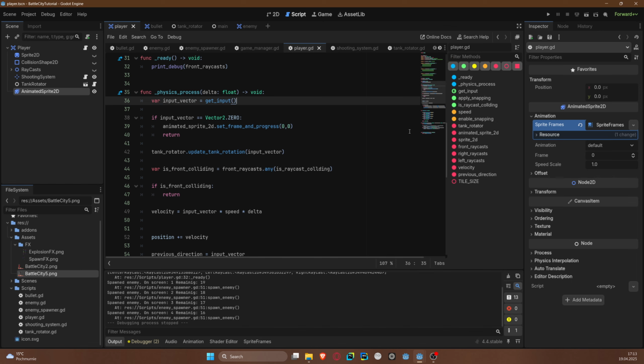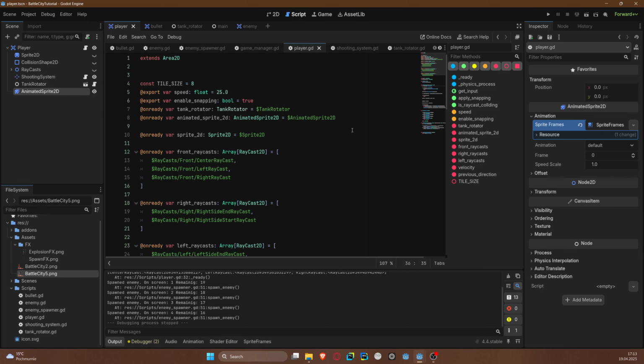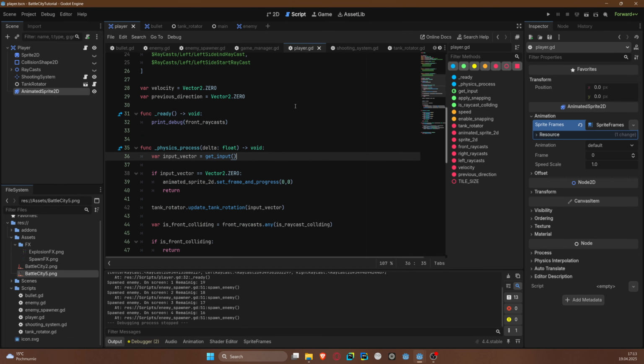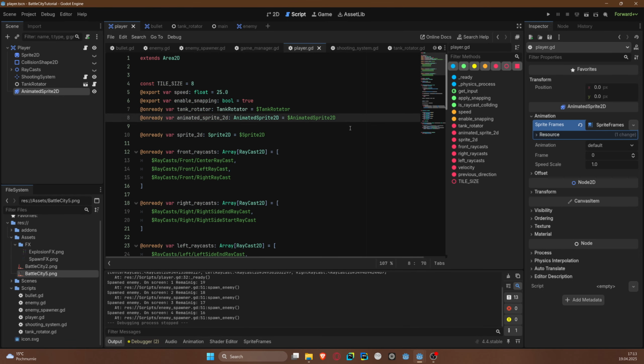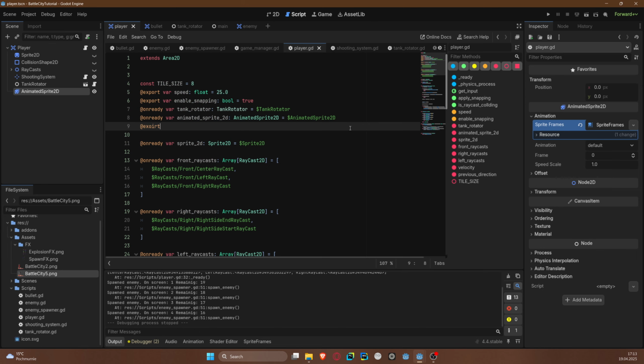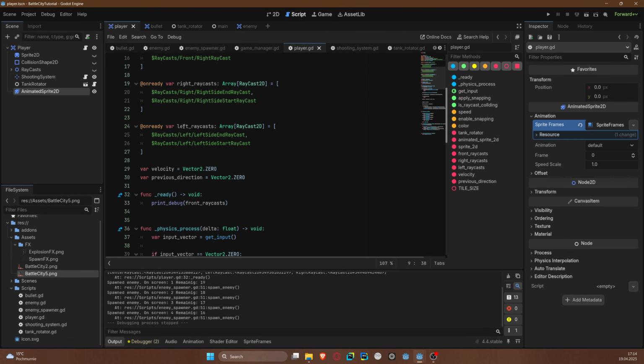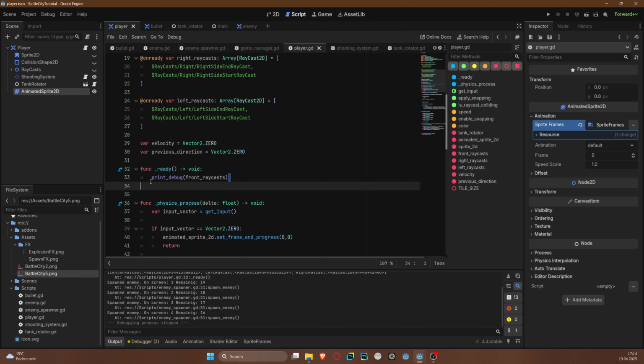I would like also to be able to set the color of our player. So let's export var color, and we'll use color gold by default, but it is exported, so we can change it whenever we want.